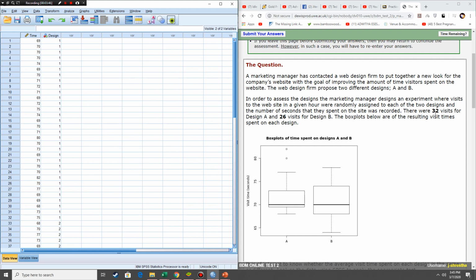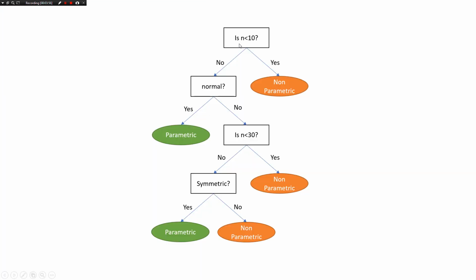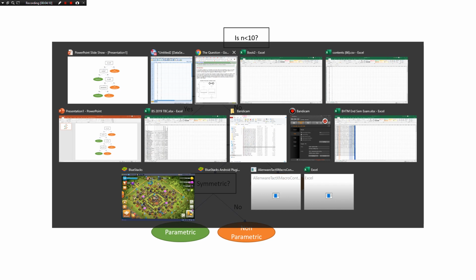both the sample sizes are more than 10, which means that the first question, deciding whether to go for the parametric or the non-parametric test, is pretty obvious. As you can see, the sample size for both of the samples is more than 10. So if you're asking, is n less than 10? No, it's not. It's more than 10, right? So we're going into this category. So we've checked the normality in this case. So let's go back to the question.